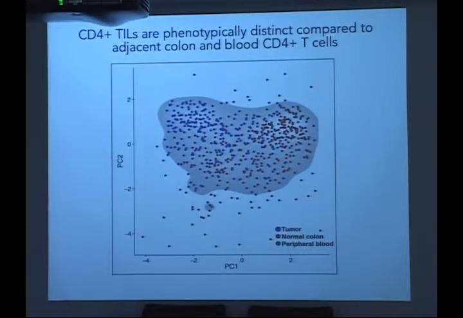And you can clearly see that these T cells assume very different phenotypes. There is a lot of overlap, but you can see that the T cells from the tumor all generally happen to be grouped over here, whereas T cells from the normal colon tend to be grouped down here, with the peripheral blood clearly assuming a different phenotype. So this just illustrates in one snapshot how different these 3 populations of T cells are. So what more can we learn?